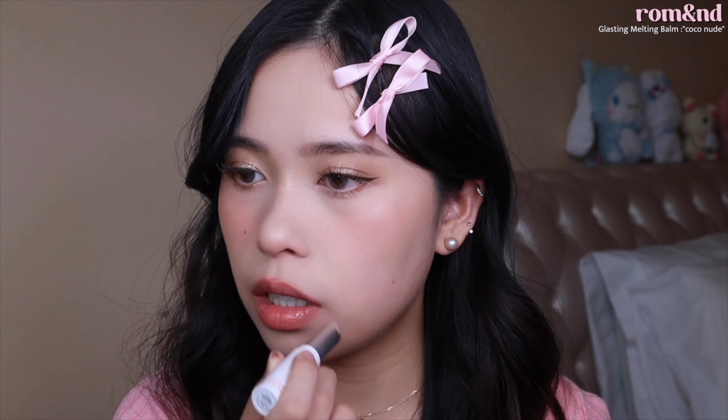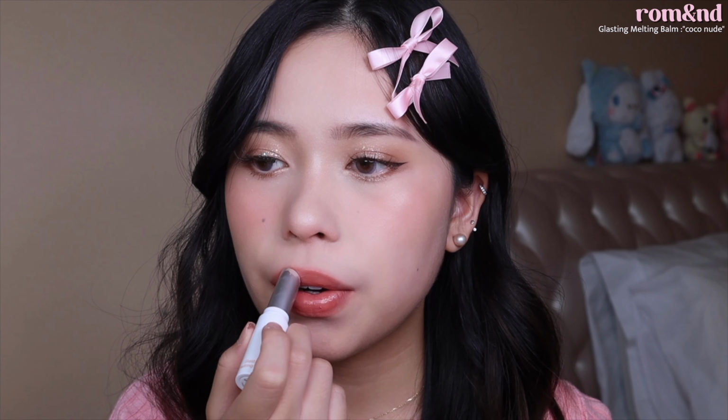And now for the finishing touches of the lips. I'm using the Romand Lasting Melting Balm, and this is in the shade Cocoa Nude. So this is going to add a beautiful juicy gloss to the lips. So I'm just going to put this on the center. And then I'm just going to lightly blend out the edges so it's not too harsh with the gloss. And that is it for the lips.